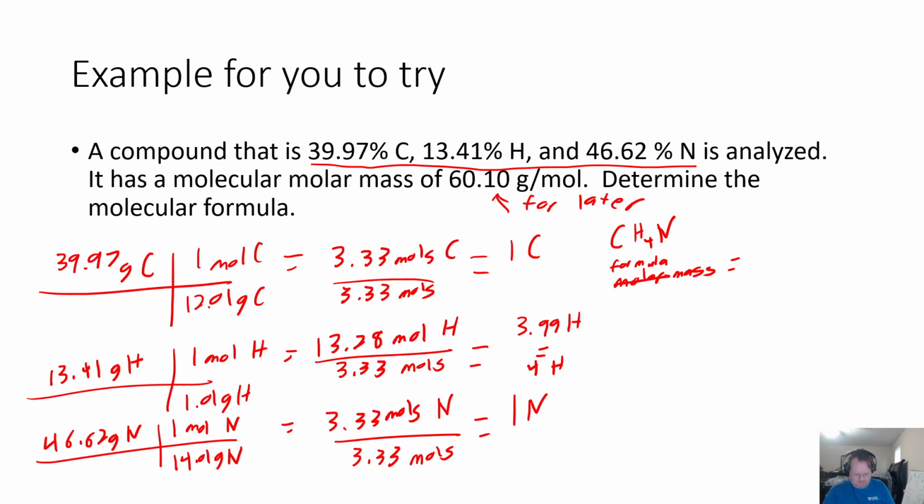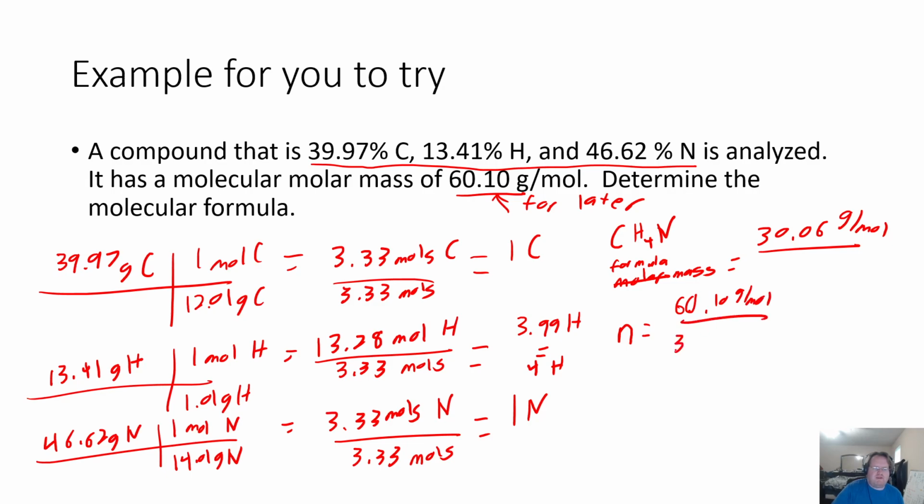which will give me, if I put things in my calculator right, a molar mass of 30.06 grams per mole. You'll notice this number and this number are not equal. So this is not the molecular formula, even though it's the empirical formula. I need to solve for what is the ratio between them. So I take 60.10 grams per mole, divide it by 30.06, and I can see from this is going to end up at 2. So, I mean, technically it'll be a tiny bit off 2 because these are numbers that have some rounding, but you'll round it to 2 after you do that, but I'll go ahead and just check. So yeah, I got 1.999, which is 2.